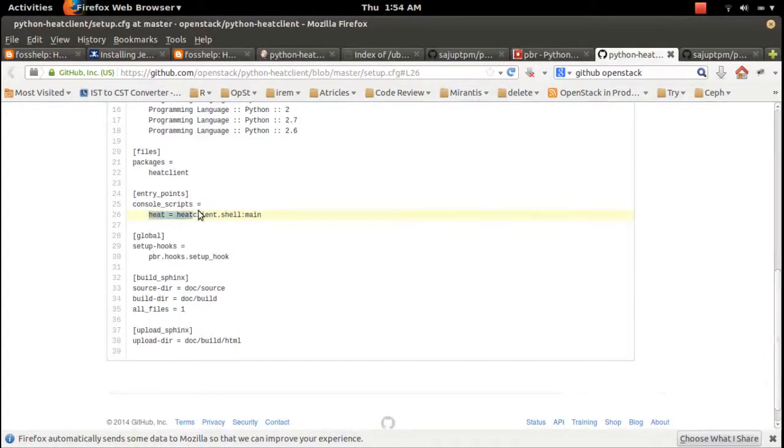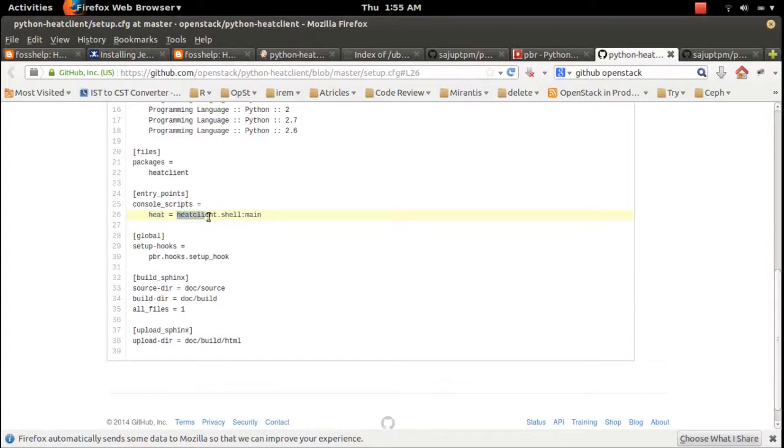In this case I will explain this with this. This line will create the file /usr/bin/heat. That file name is coming from this value, heat.